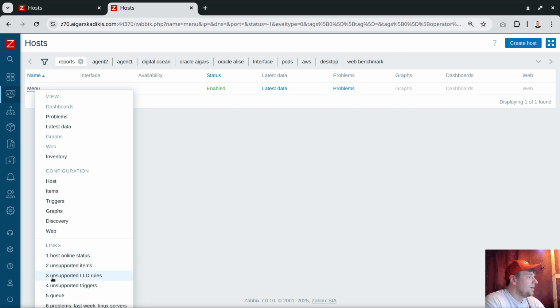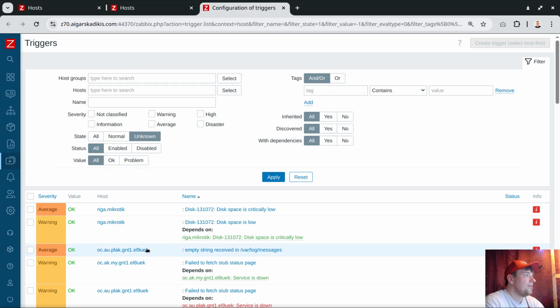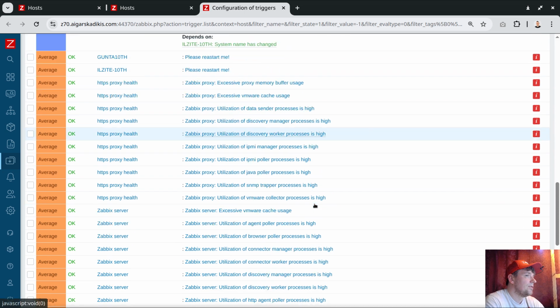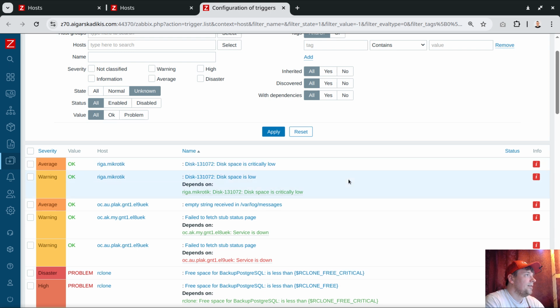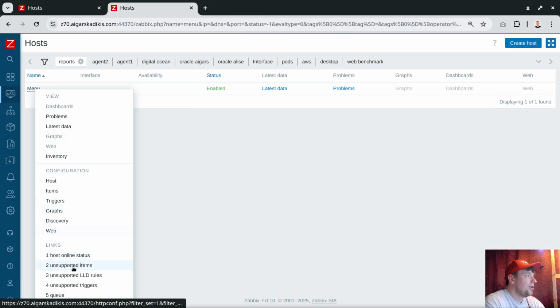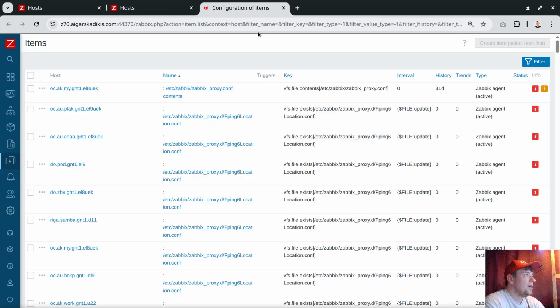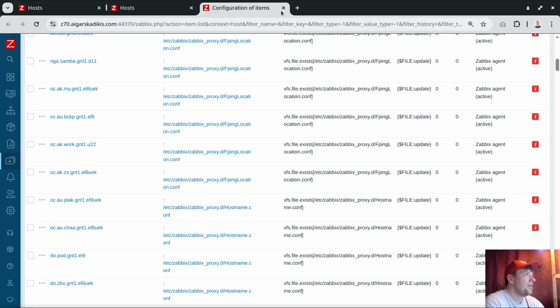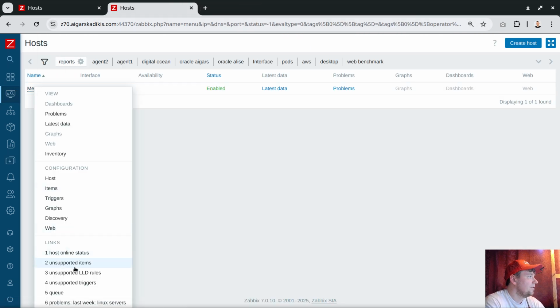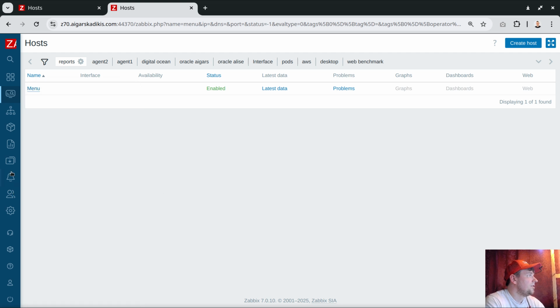Now when I read the title, I will click "unsupported triggers", click, and it opens in another tab, like all the triggers which are confused in my infrastructure. It's good for reporting and good for polishing the infrastructure or unsupported items here. Again, the list is here and how it was configured. Let's read the menu. Unsupported is the keyword.